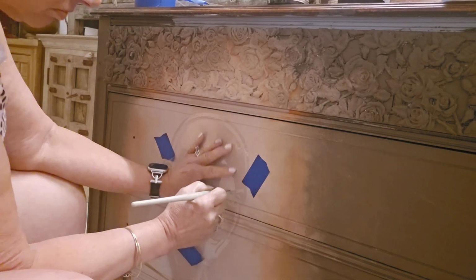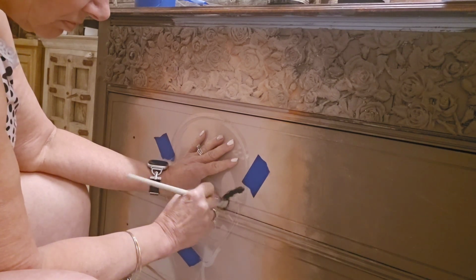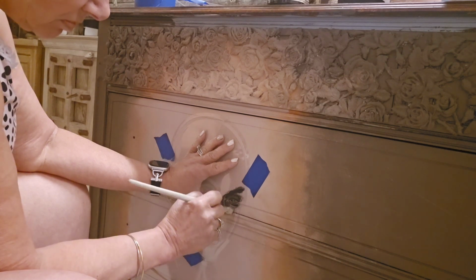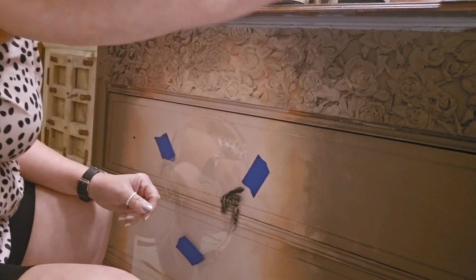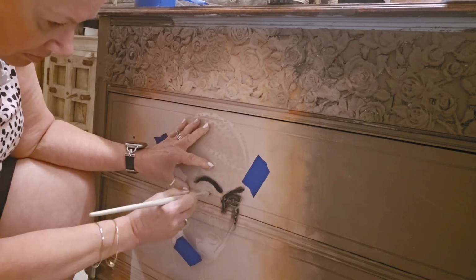I was going to stick with the brown, and then I decided to use black. I even considered doing a fleshy color, but then I thought, no, that wouldn't look right for her features. So this is the first time using this, so I'm just having fun playing with it.